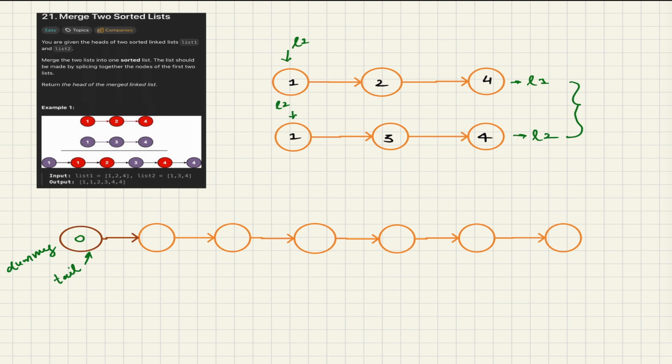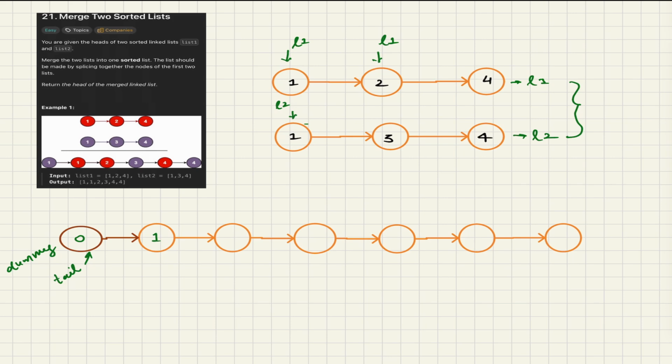If it is, then my tail next is nothing but L1. Then I'm going to make L1 point to L1 next.